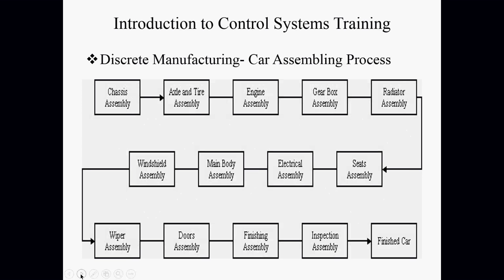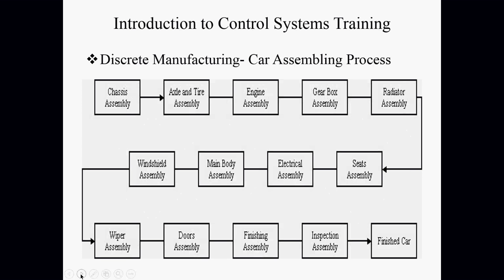What we can see here are a few steps that are executed in sequence to assemble a whole automobile, right? Somewhere you may be doing one step before the other, so it's a generic process.